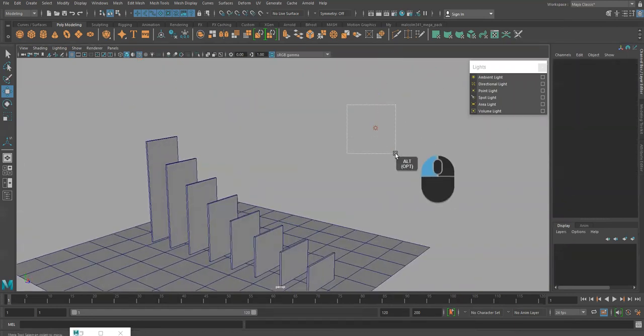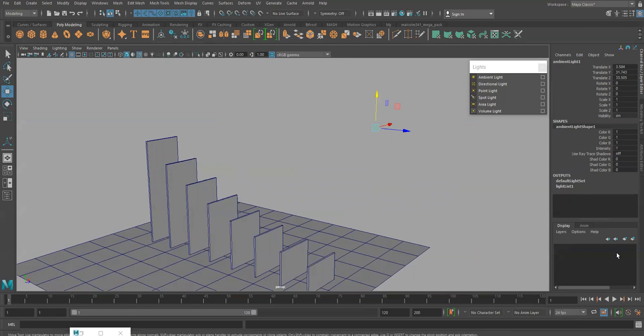So ensure that you select the light, then go here to the right side, your layer window. There you can find the create a new layer and assign selected object button. So this is the selected object. I want to create a new layer and assign this object to that. So let's click the last button here. If it's not visible, yeah, now it should be visible for you.